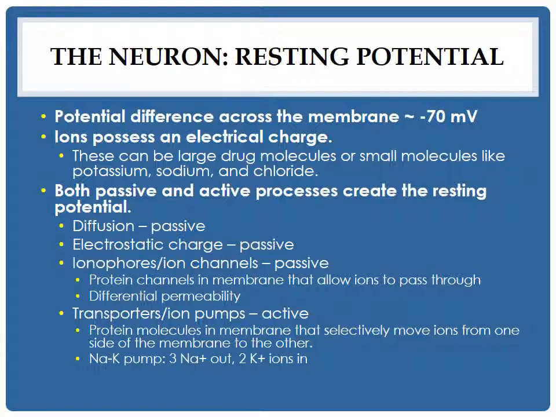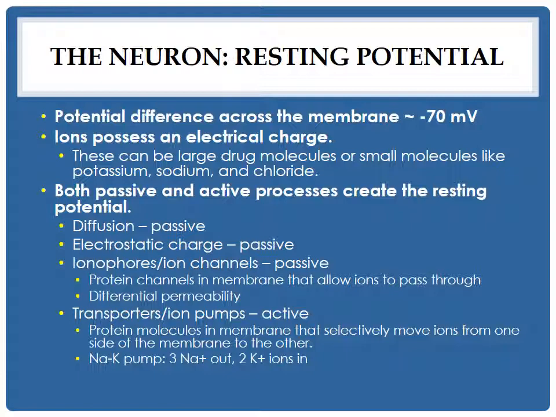Importantly, these have differential permeability, which means not all ions can pass through equally. So we talk about potassium and chloride channels. They're non-gated, they're open all the time, but diffusion kind of evens out the force of electrostatic charge. So with the example of potassium, potassium is more concentrated on the inside of the cell, but the inside of the cell is also where more negative charge tends to be, so effectively these even out.